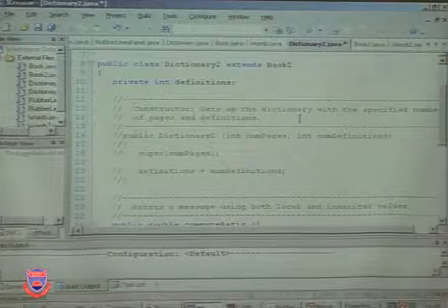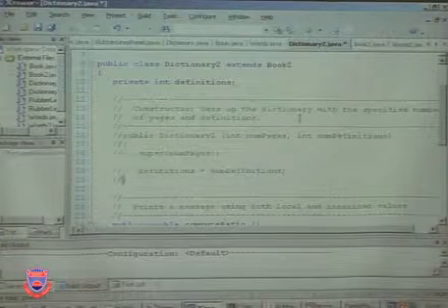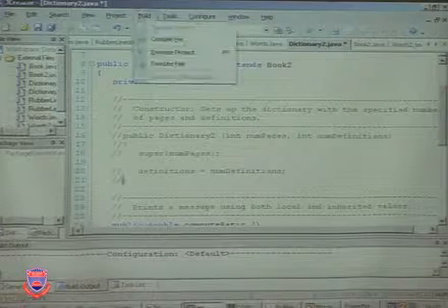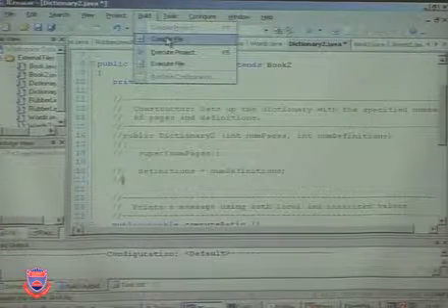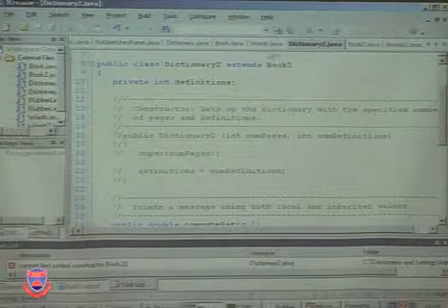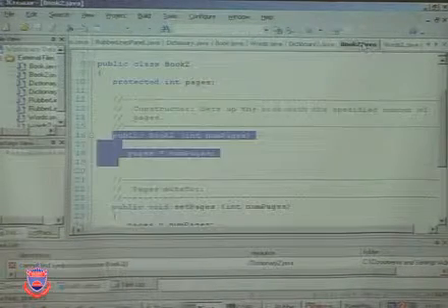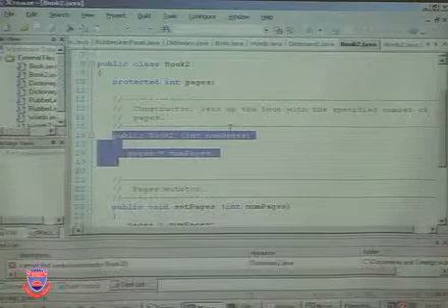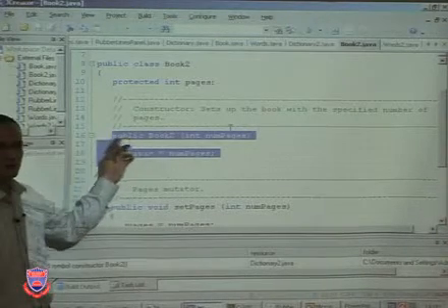What do you think is going to happen? It's going to give you an error because by default, you have to call a constructor in order to create your object.